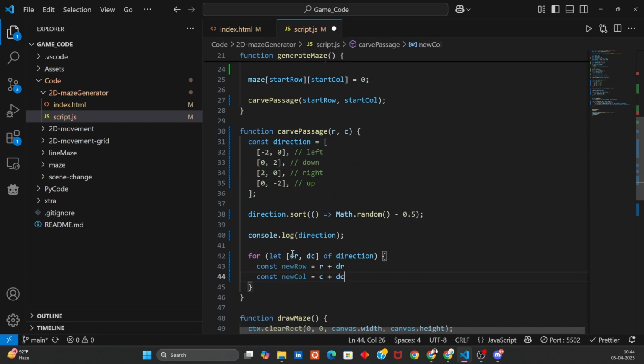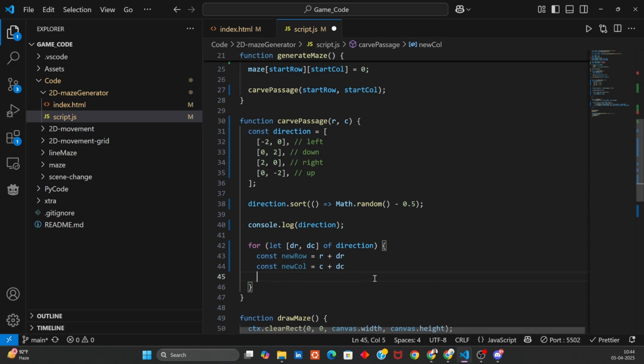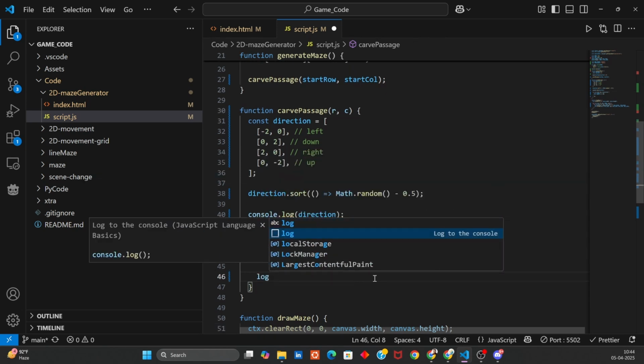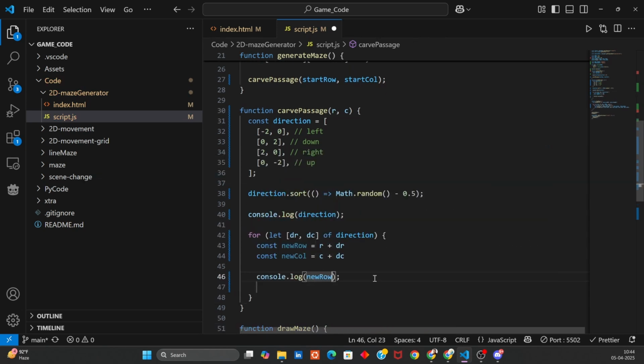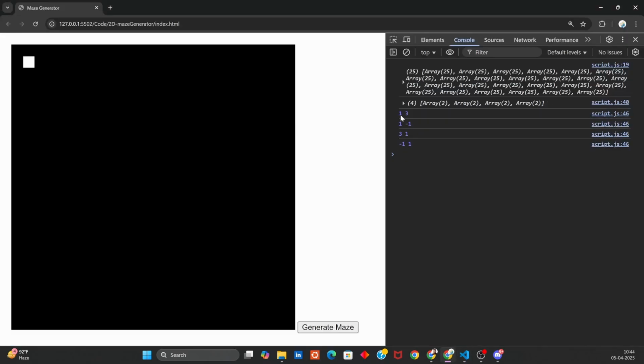So we will have four iterations of direction, and hence 4 such pairs of new row and new column. If I simply log new row and new col, you will see what we get. So we get 4 values in 4 directions.